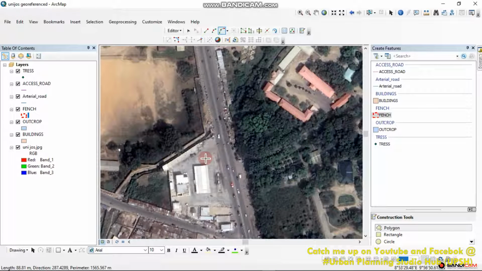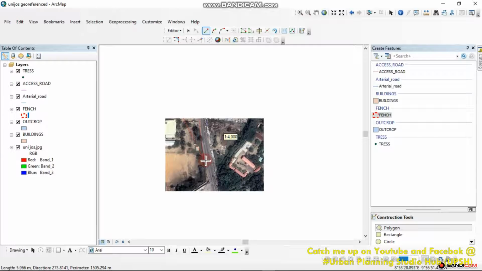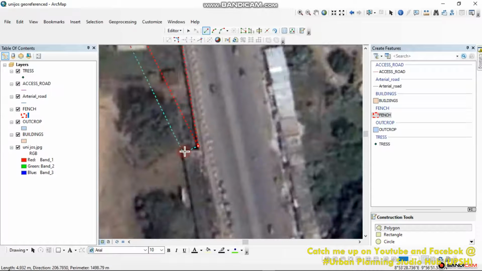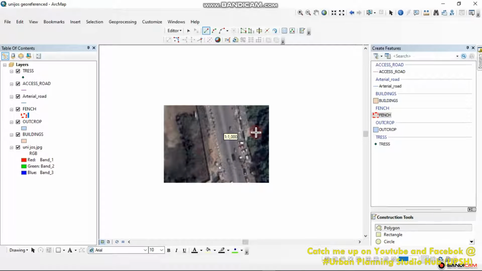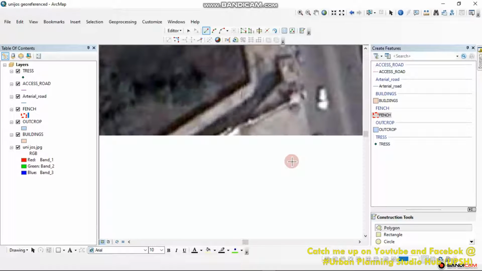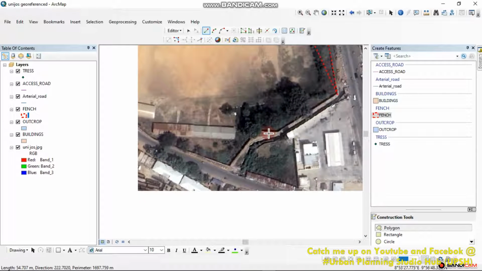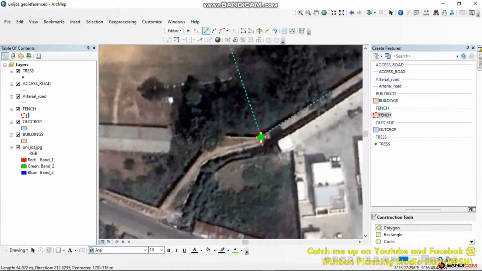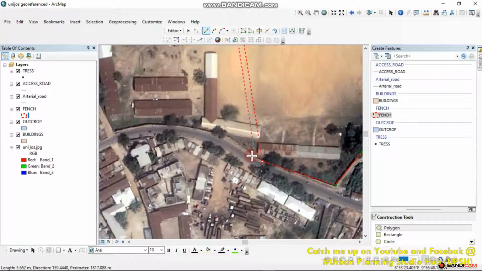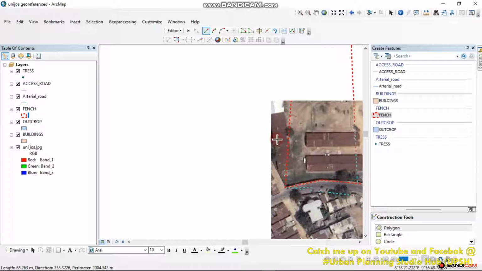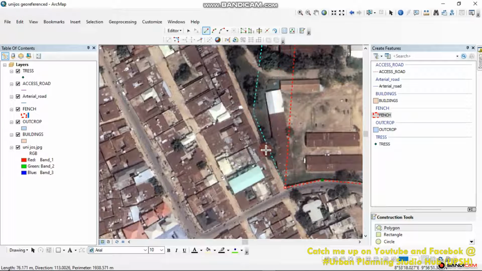Excuse me. Then you click here, okay, you Control Z, click here, that's the fence. You zoom out, zoom in. So that's the activity. You zoom out, you zoom in, you click, you zoom out, you zoom in and click. That's the activity to achieve this fence. You can actually continue like this. This is a curve, but we can also continue with the straight line by gradually clicking at the edges.